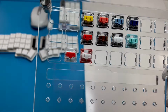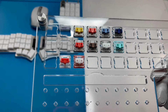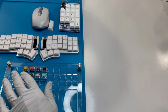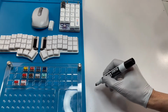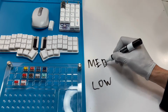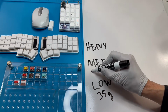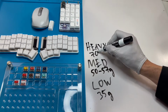And here's 10 different flavors of Kailh Chocolate. So these are model PG1350 in different varieties, and these are arranged roughly according to the feel, and then how strong of a spring they have in them. So the actuation force is going to vary from low, medium, and then heavy. Low force is going to be 35 grams, medium is going to be 50 to 57 grams, heavy is going to be, in our case, 70 grams.